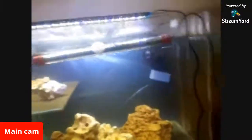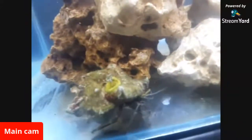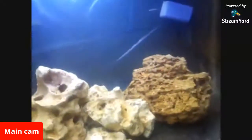So yeah, the saltwater aquarium. You'll notice that I got a much better light. I'm making a video about that shortly. Andy's doing just fine. I think he is going to go into shedding. I fed a lot more extra just to test this skimmer, and I'm putting it into the sump area.